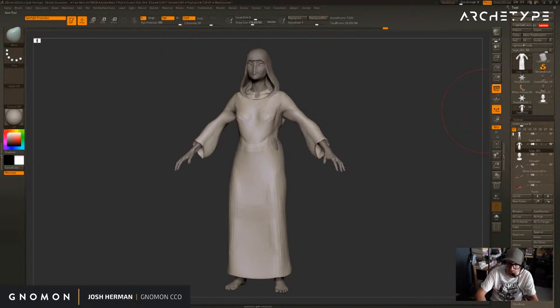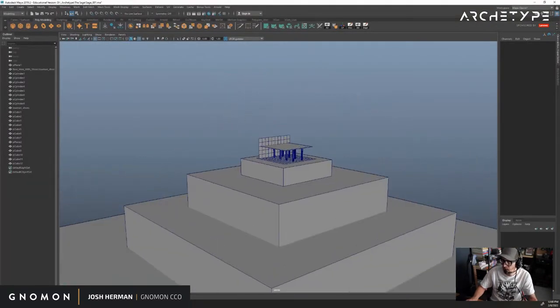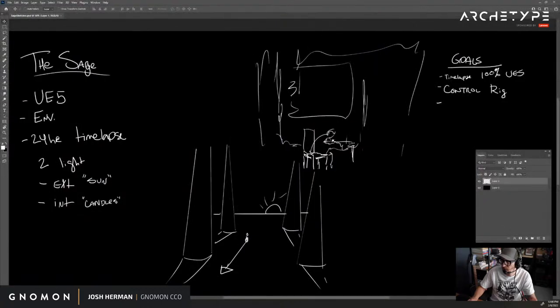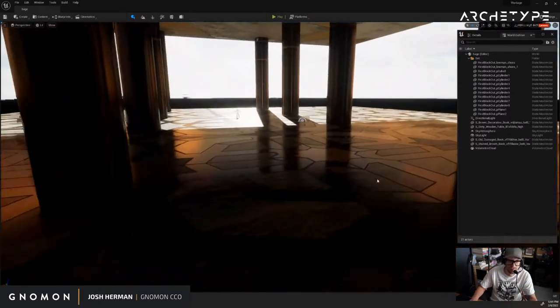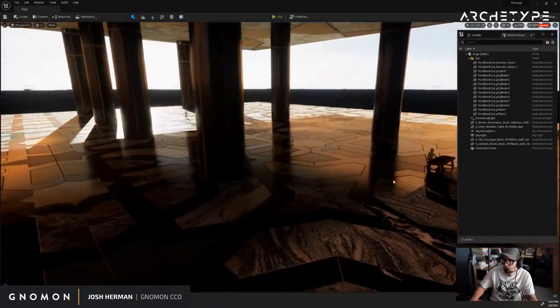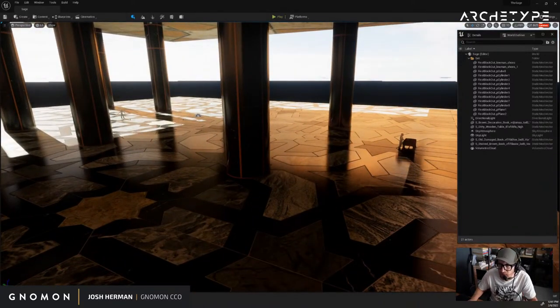I'm going to save this and we're going to wrap up our stream here in just a second. We have a starting point for our character. We have a starting point for our environment. We have a starting point for our goals and our sketches. And we have our starting point for our scene as well. So all this stuff is what we're going to be working on in this character. This character is probably going to take us 4 to 5 weeks. That seems to be about the average for what I'm working on. So this is episode 1 of The Sage.